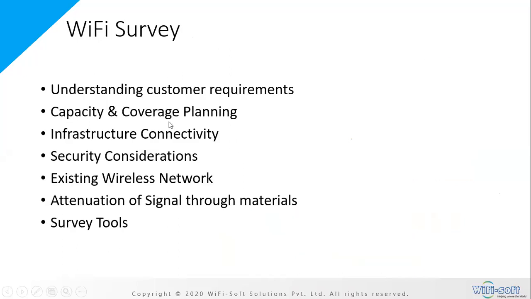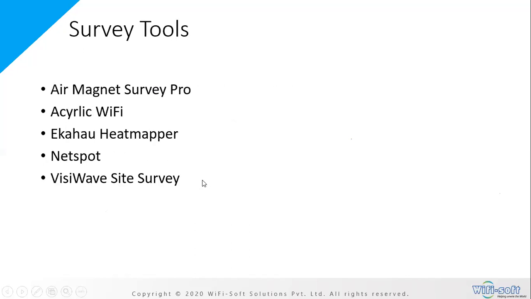Wi-Fi surveys, I think I've covered a lot of the topics here, but you need to first understand your customer requirements. You need to do capacity and coverage planning. Security risk has to be considered. Their existing Wi-Fi network needs to be taken into account. And lastly, these are some of the survey tools.